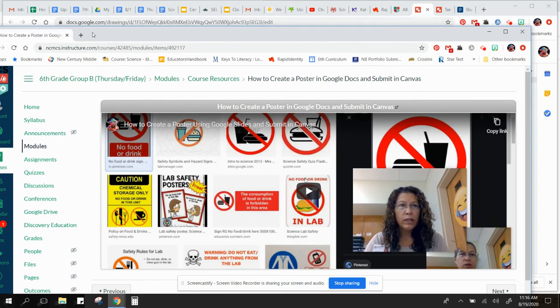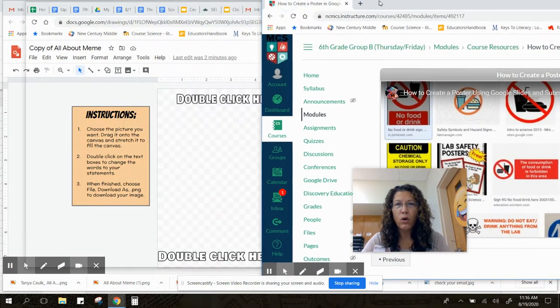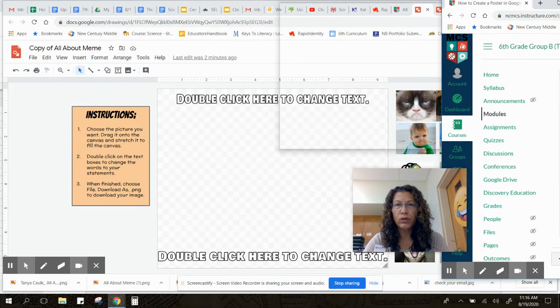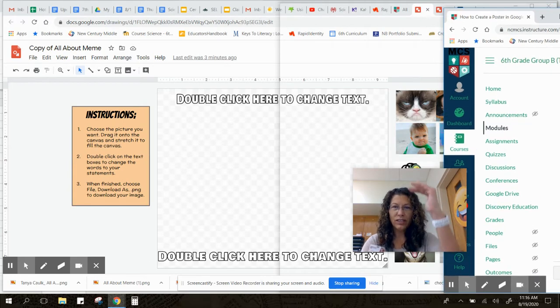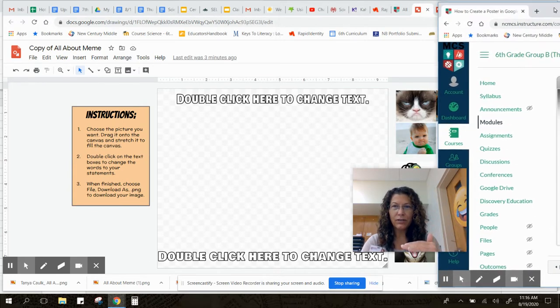Okay, so now we need to put it in split screen. So if you will click on the bar at the top and drag that window all the way over to the right, you're going to see this little see-through box that pops up. So that's asking you, do you want to put that window in that box? Well, personally, I like to have it all on that one side. So I'm going to drag it down just a little, this little box over here.